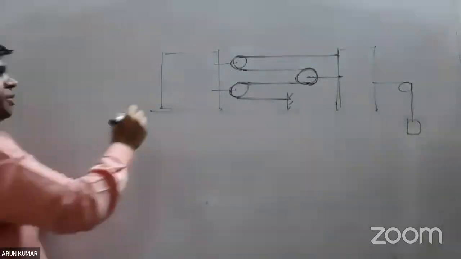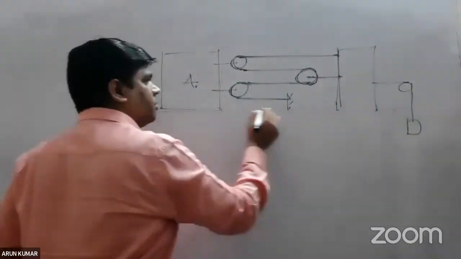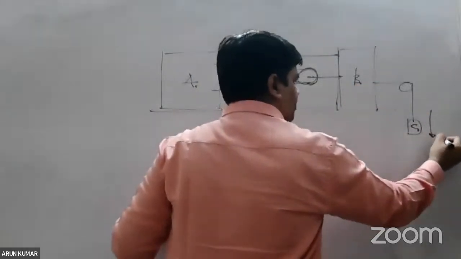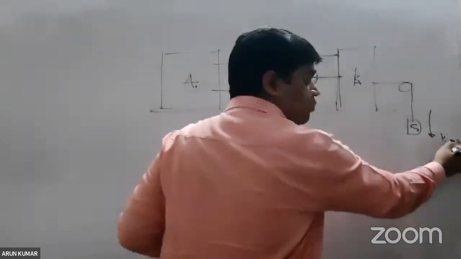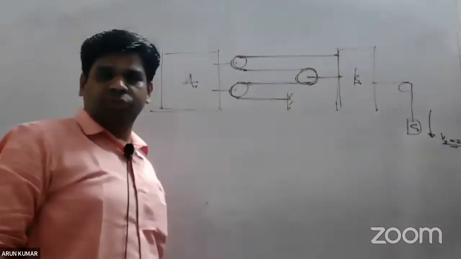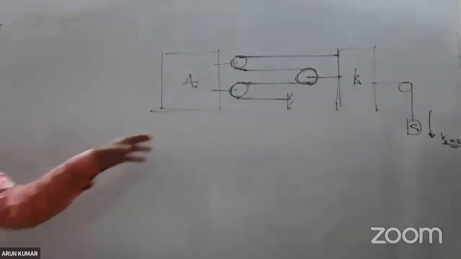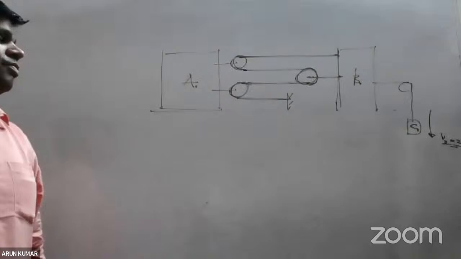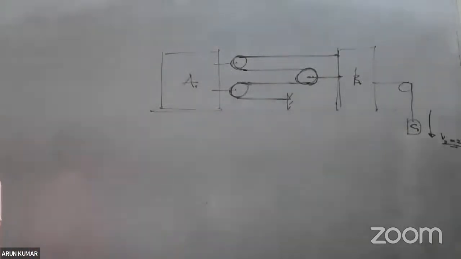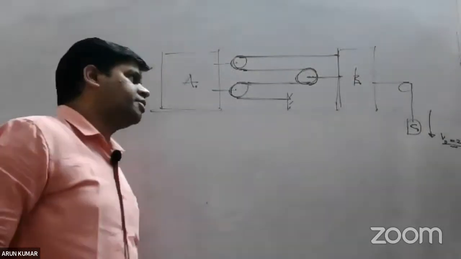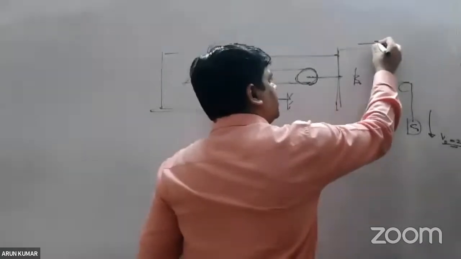All right. So this is block A, block B, and block C. Block C is coming down with velocity V naught, which is equal to, let's say, 2 meters per second or 2 centimeters per second, whatever. It's V naught. How to find the velocities of A and B? What is the velocity of B? Same, sir. Equal. It's V naught. Yeah, 2.